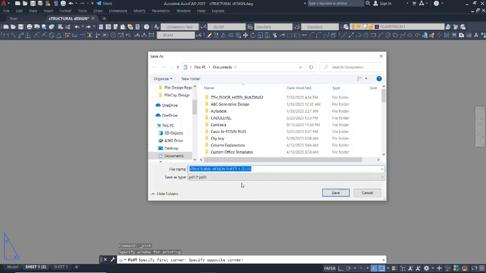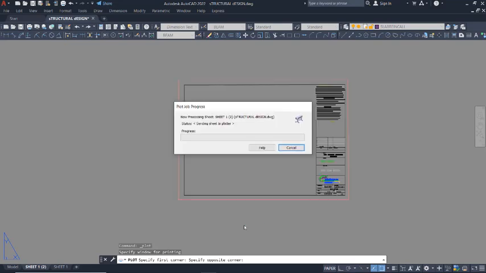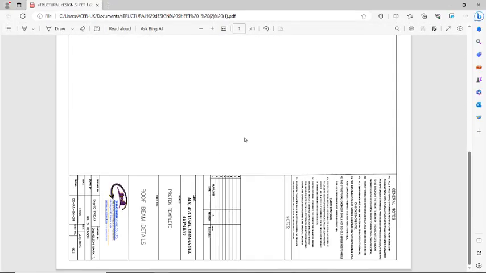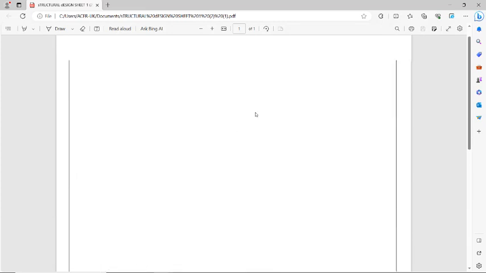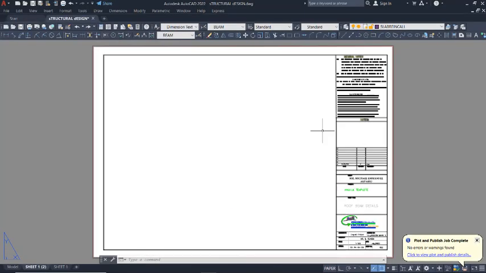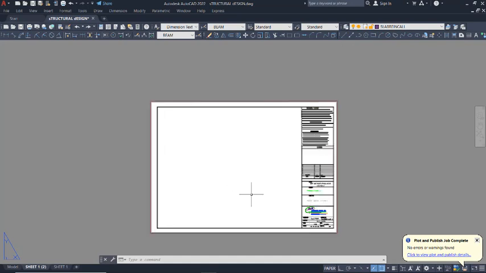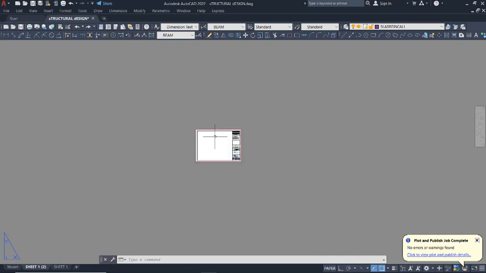So having applied to layout and OK, it is going to print for us a blank title block. But it is going to move this title block from its particular position and fit it into the layout successfully. Click on save, and then this has happened. It has created and printed a blank title block just like this. This is not an issue. We are just trying to move the title block into the paper space, which we have done successfully. You can now see it in this paper space.